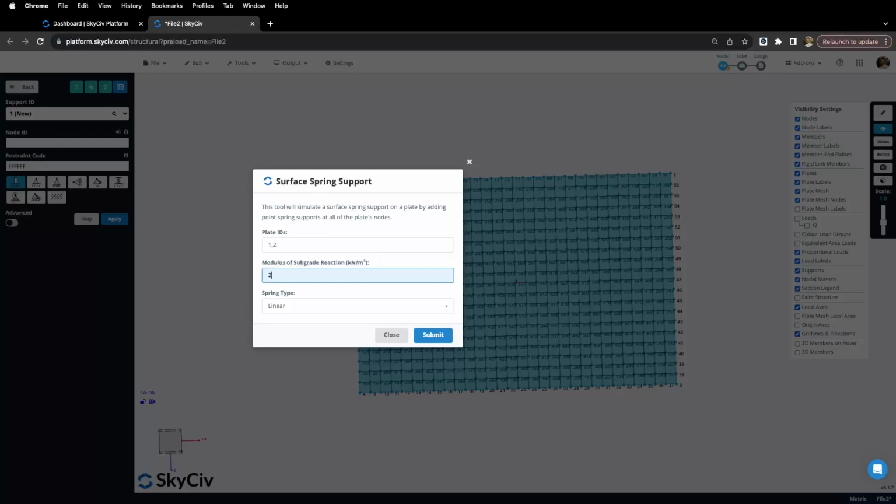For this case, I'm going to choose 25,000 kilonewtons per meter cubed. And I'll explain what that does in a second. And the other thing we've got is this spring type. So modeling this on soil, we want to choose the compression only spring. And the reason we do that is because if we've got a heavy load that causes the slab to heave, we don't want our supports restraining the slab back down. We want to be able to check that behavior and see whether the slab is lifting up, and realistically the soil's not going to restrain the slab back down.